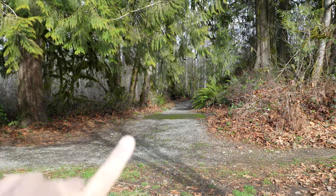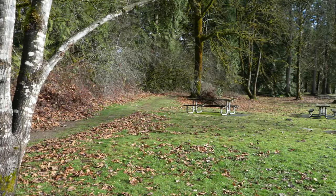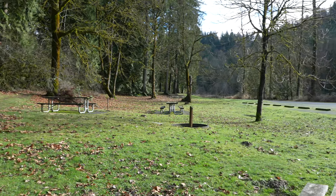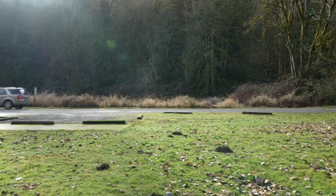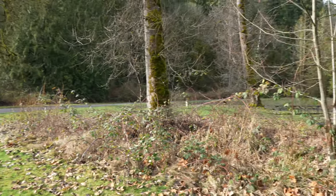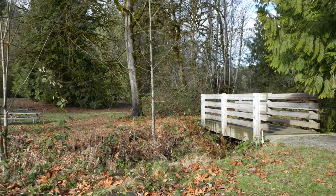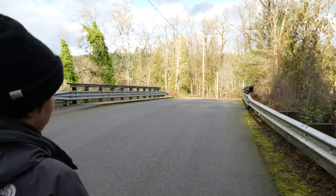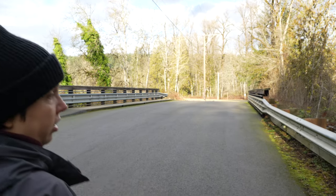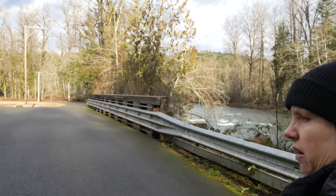We just came from the riverfront walk and are giving you another view of the park — tons of picnic tables, absolutely beautiful out here. The main road through the park is about half a mile long. The speed limit is around 15 miles an hour, and most people actually keep to a slower speed. We ran into a nice lady with some gorgeous dogs on a leash.